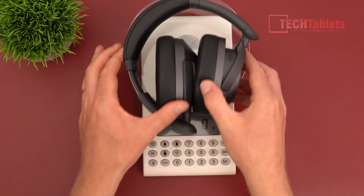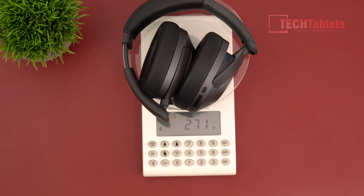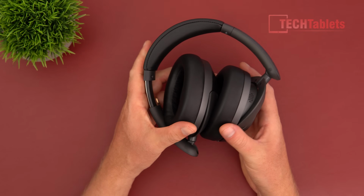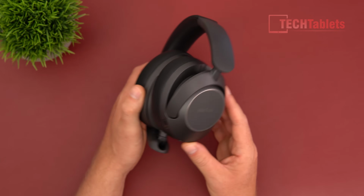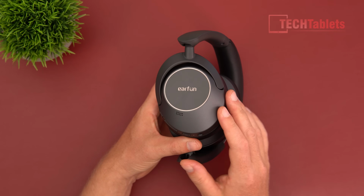Checking on the weight of the Wave Pro, you can see that they are 171 grams. Not a bad weight. In fact, I would say that these are relatively lightweight compared to some of the others that I've covered out there that are well above 300 grams. Now, how do they get that weight down? Well, you can see plastics. Yes, they've used a lot of plastics here. It has a matte finish to it.